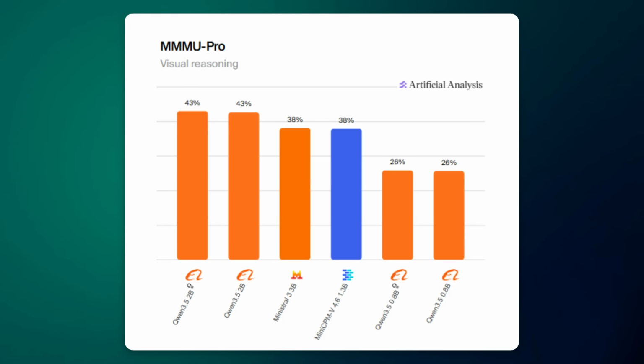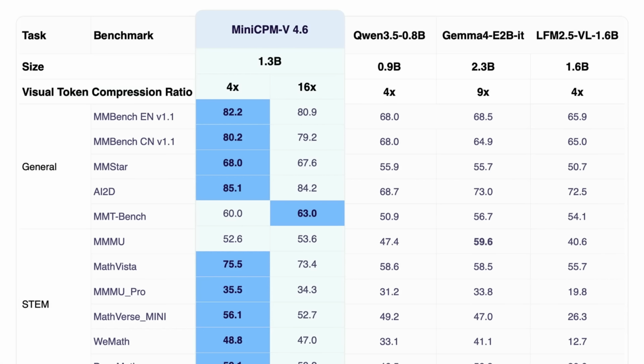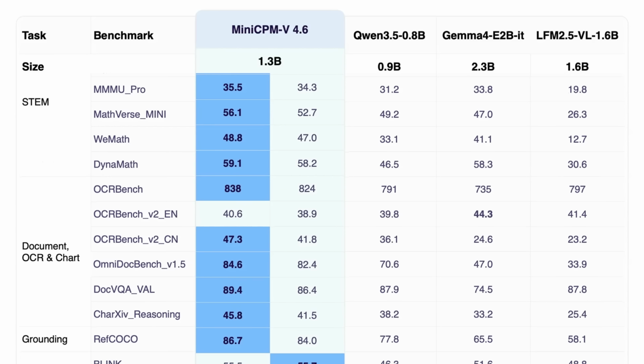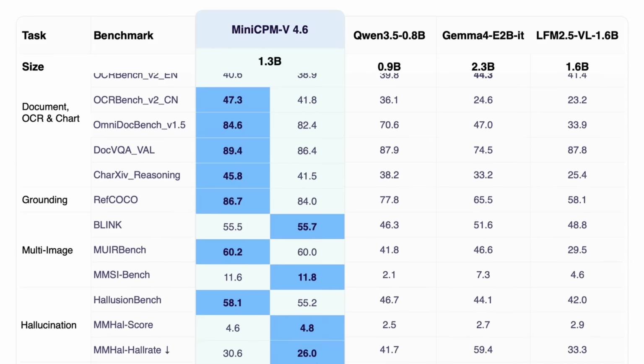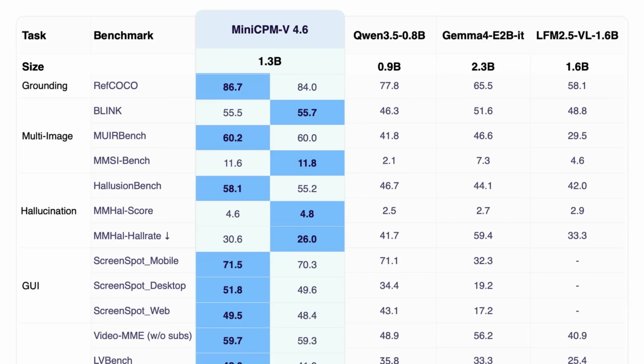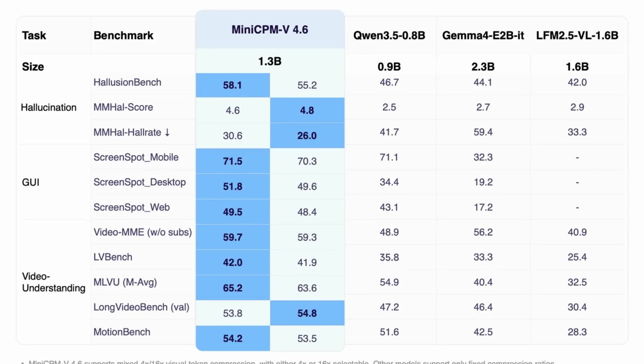And don't get me wrong, this model is not going to replace something like Gemini for production where accuracy is the most critical thing. And I wouldn't be using this for things like browser use or anything like that. But I do think it's really interesting that they took what was the best open vision encoder, paired it with a very small LLM, and put their training recipe on top here to basically perform so well. And this is the sort of pattern that I keep seeing, that a lot of these really good small labs are standing on the shoulders of other big labs to be able to ship really good, efficient models.